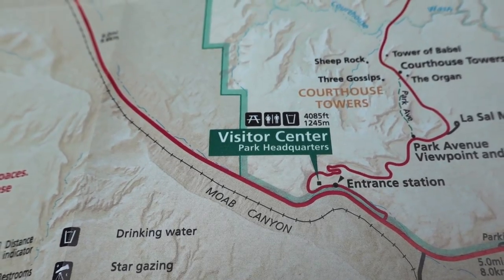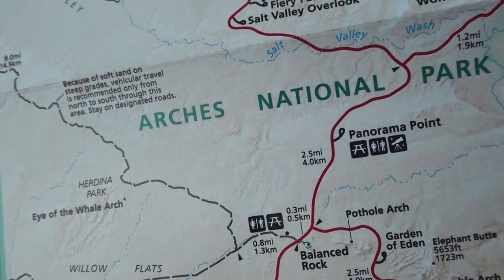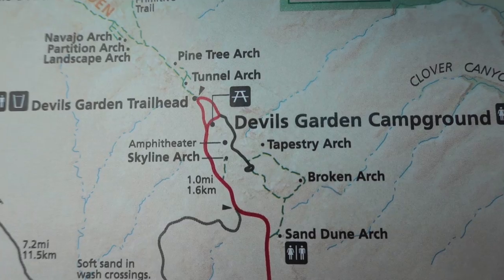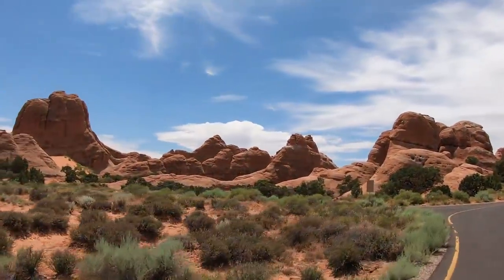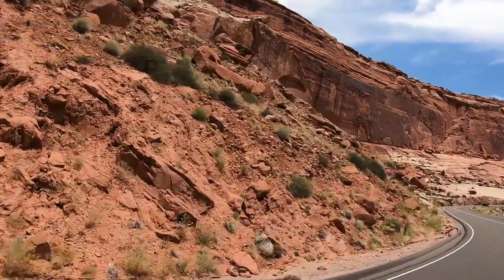It's a beautiful drive up here. It is a little bit further once you get into the park — about an 18-mile drive all the way up to get here. It's about 45 minutes from the park entrance until you get here, but it is a super beautiful drive. I mean, you're driving all the way through Arches. It's very secluded and the campsites are awesome.